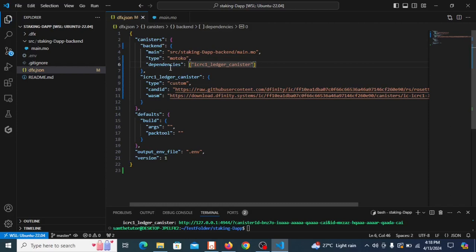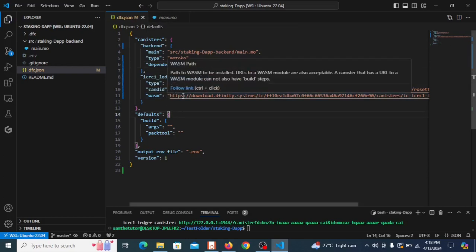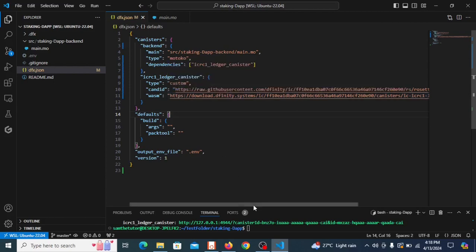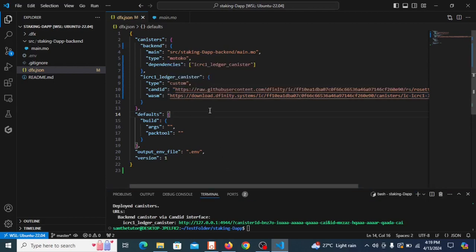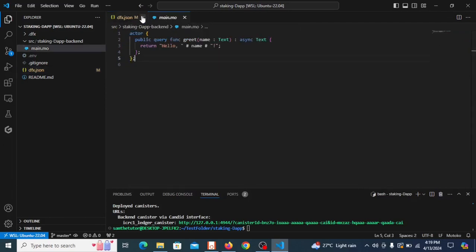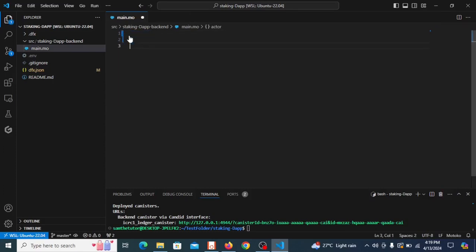In that case, the backend canister knows that we're going to use the ledger canister in our backend code. So with that, we are done with configuring the ledger canister. And so I will just switch to the main.ml file. I think I can actually close this. And here we shall begin writing our code for the staking app.